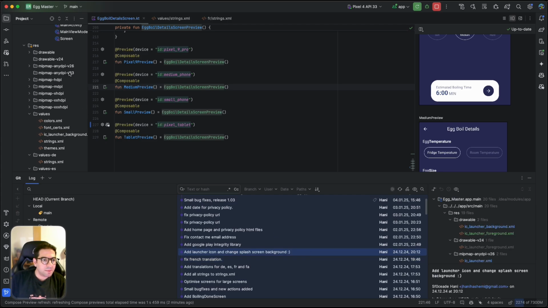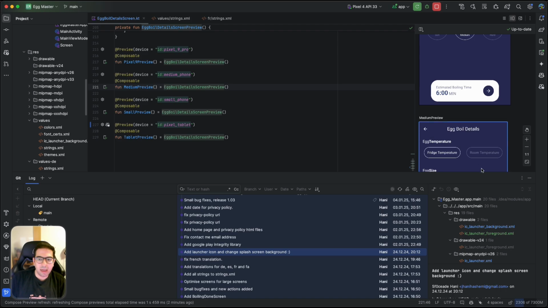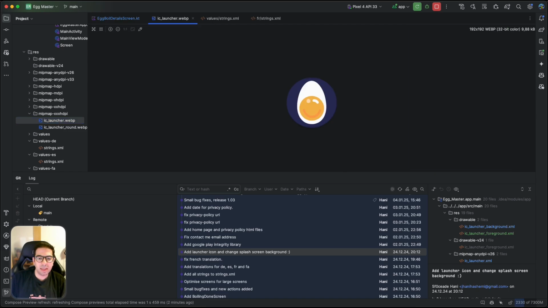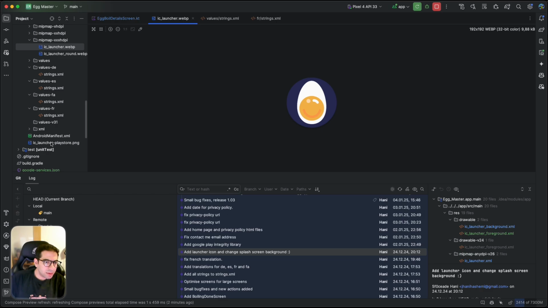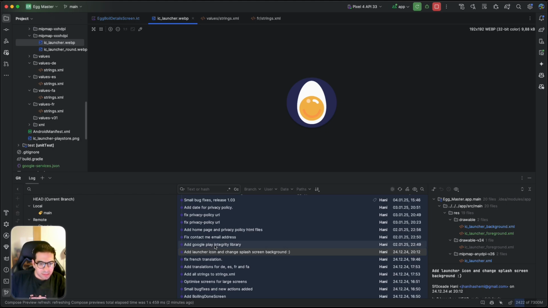And also I came up with the application icon, right? Maybe we can go and take a look here. This is the application icon which I made using Adobe Illustrator. I mean, we already had all these graphics. I just put it together, and now we have the application icon or application icon launcher. So also let's get back here.